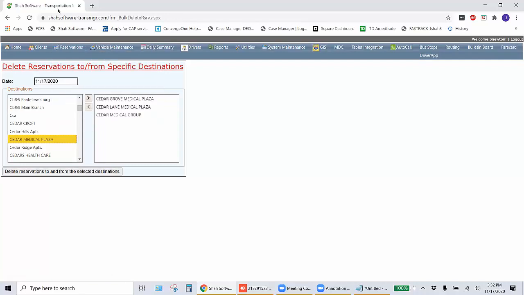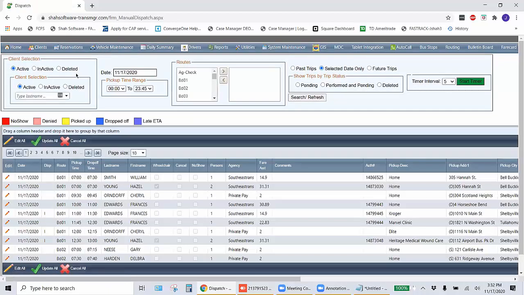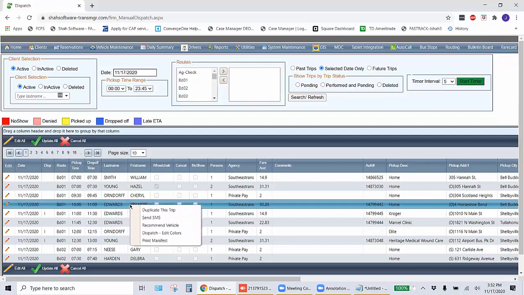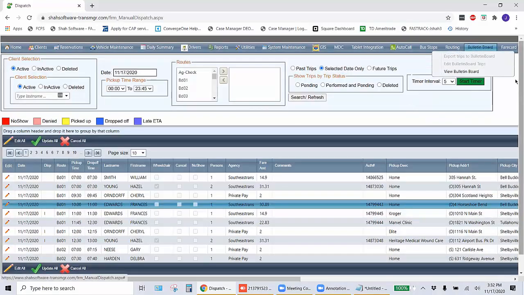And once you have the tablets in the buses, you can go to the dispatch screen. On the dispatch screen, let's say someone is ready to be picked up. You can right click and click on recommend vehicle. In your case, you don't have any tablets here.